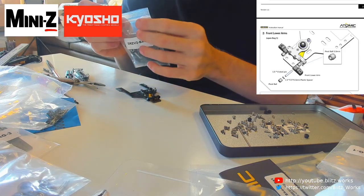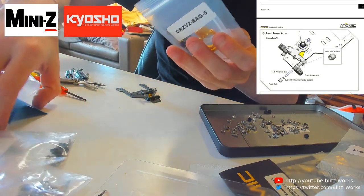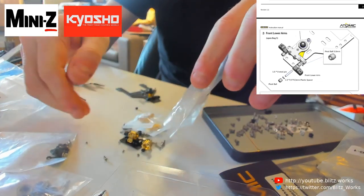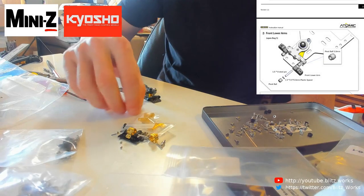Cool. Seal that off. Here we go. Let's do that. Cool. So there's a lot of tiny set screws here, and that does not fill me with a lot of confidence.